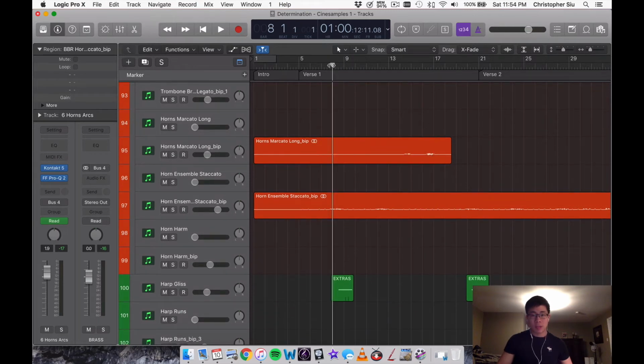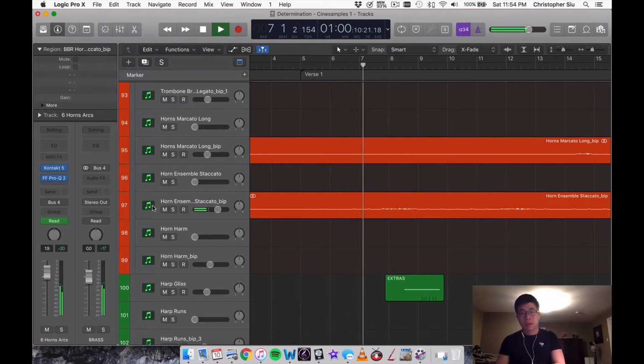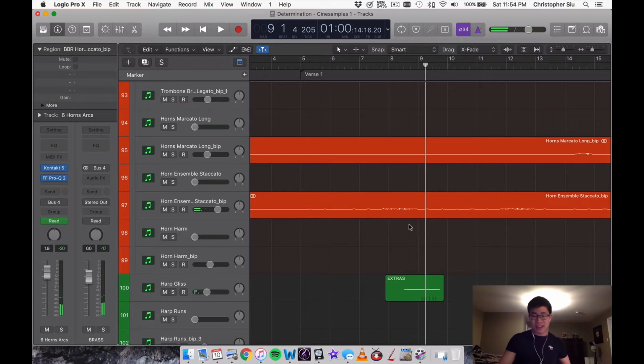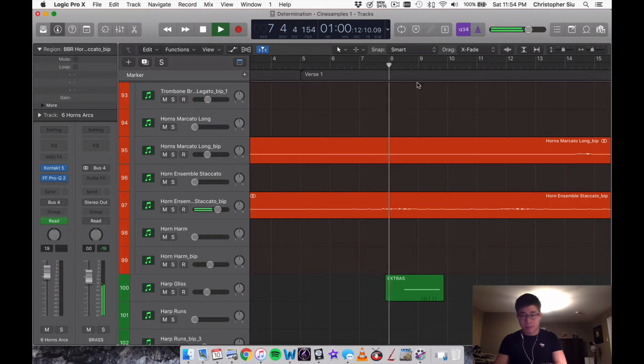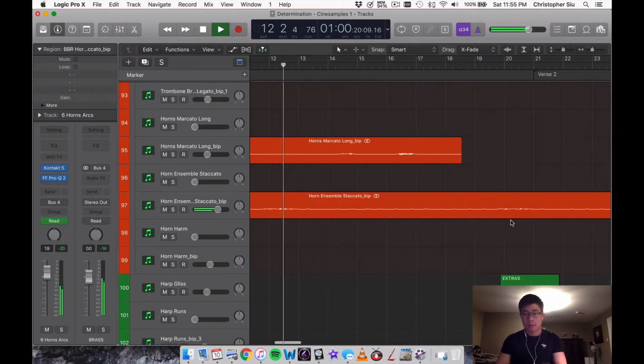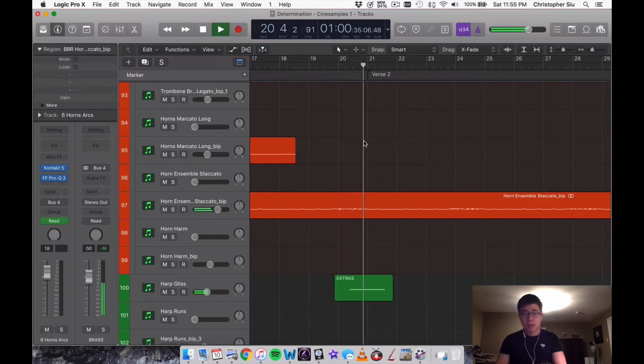A little bit of horn ensemble staccato. Now this is really crucial, actually, this patch here, because when the 6 horns patch is playing their long notes, isn't that lovely? I love how that patch fits so nicely into the background without having to do any tweaking whatsoever. So I just did that to kind of fill in that space. And then same thing right here. And I think I did the same thing here. Yeah.